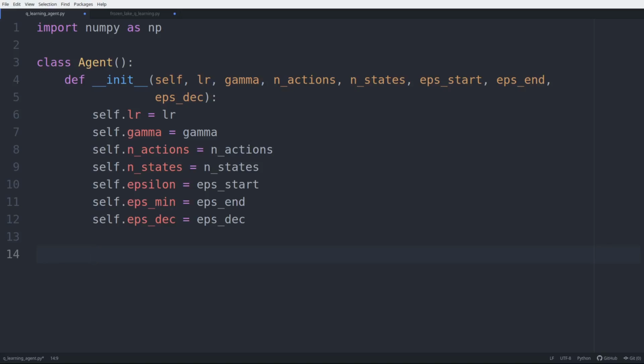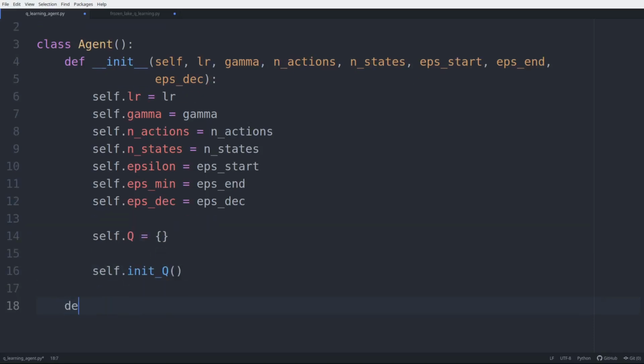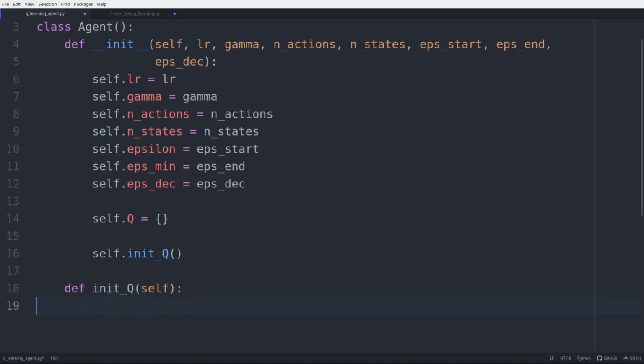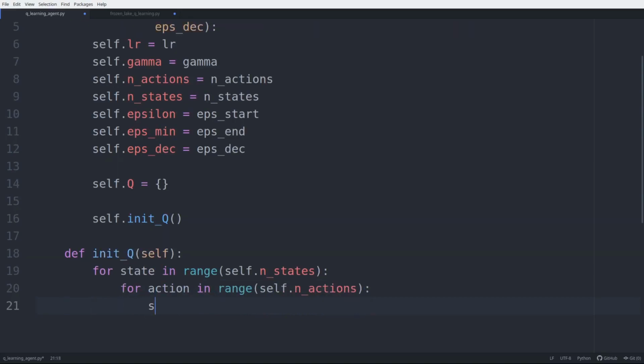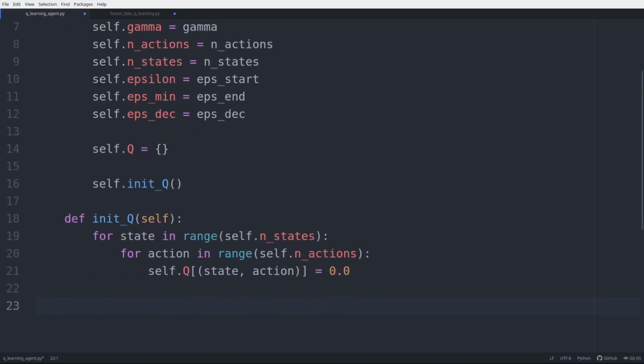Now since it's arbitrary, we may as well set everything equal to 0 for all state and action pairs. Now that we've finished initializing Q, we are free to handle the functionality for choosing the action.